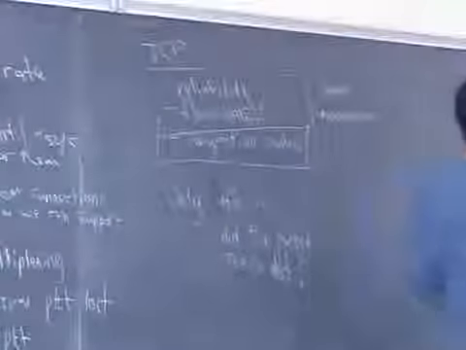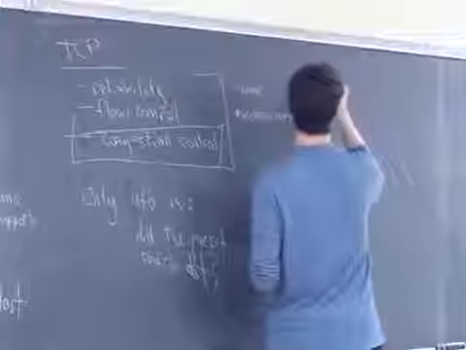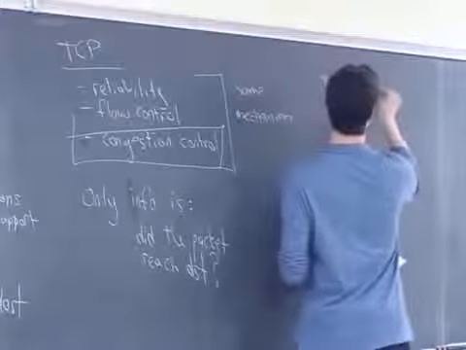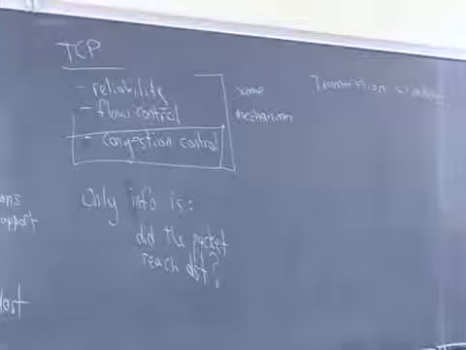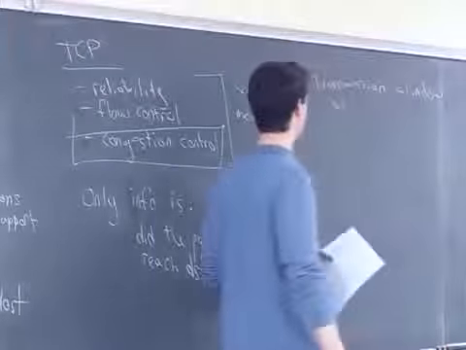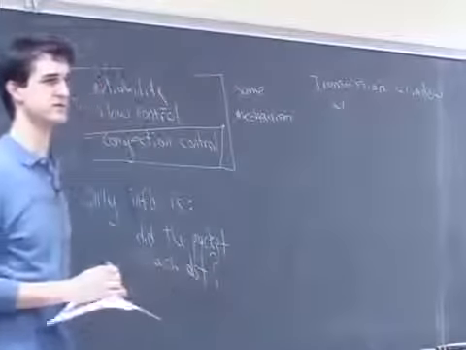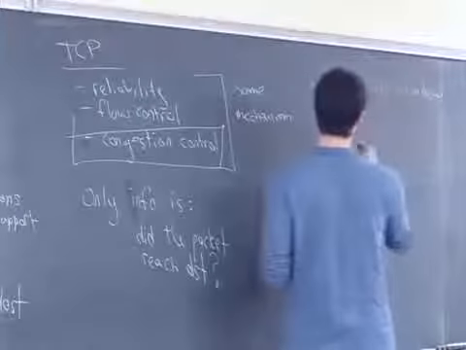All right, so the last time I introduced this concept of a window, of a transmission window. And we're going to denote the size of this transmission window by W. All right, so we use W. And can someone remind us what a transmission window is? It's the number of unacknowledged packets we're allowed.